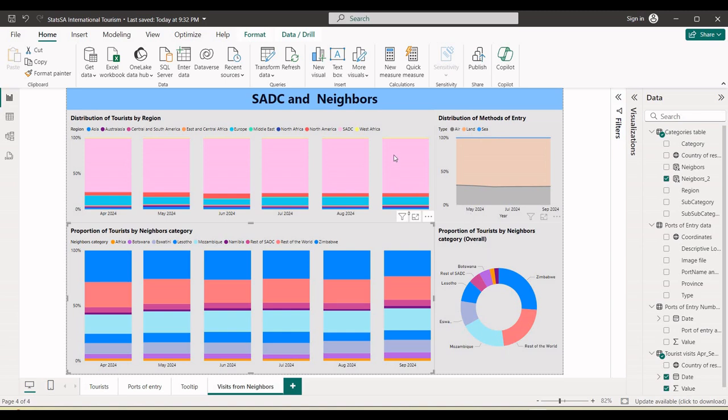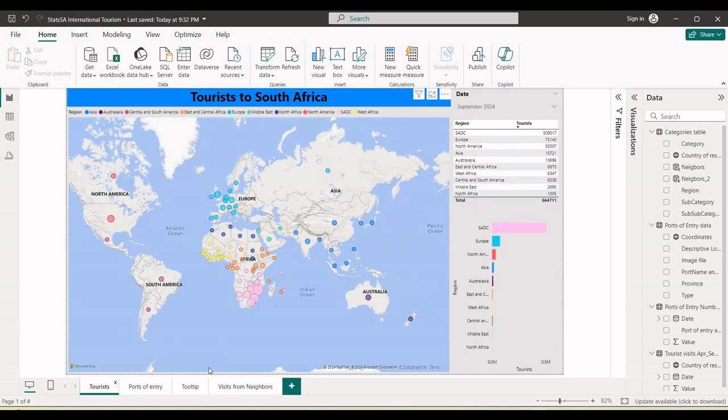Looking at the interactions, the distribution of tourists by region does not interact with any of the other charts, so it just stands alone as a sort of time series version of what's going on here.